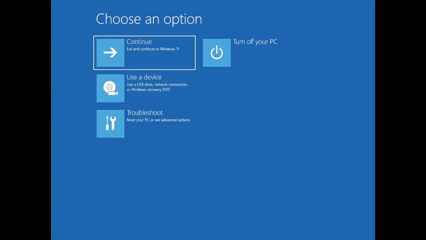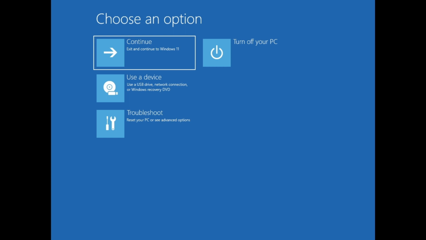Now if you cannot get to the Windows desktop, then you need to power down your PC by holding the power button and letting it shut down, and then press the power button again to turn it on. As soon as you see the Windows logo, hold the power button again to force a restart. Then power it on again, and when you see the Windows logo, hold the power button and let it forcefully restart.